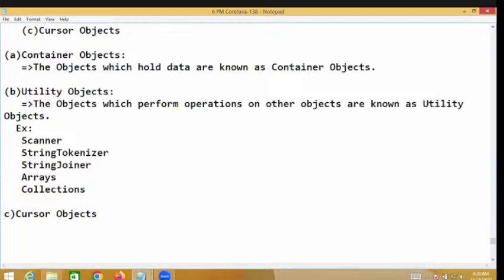Now, cursor objects. The previous program is cursors only.